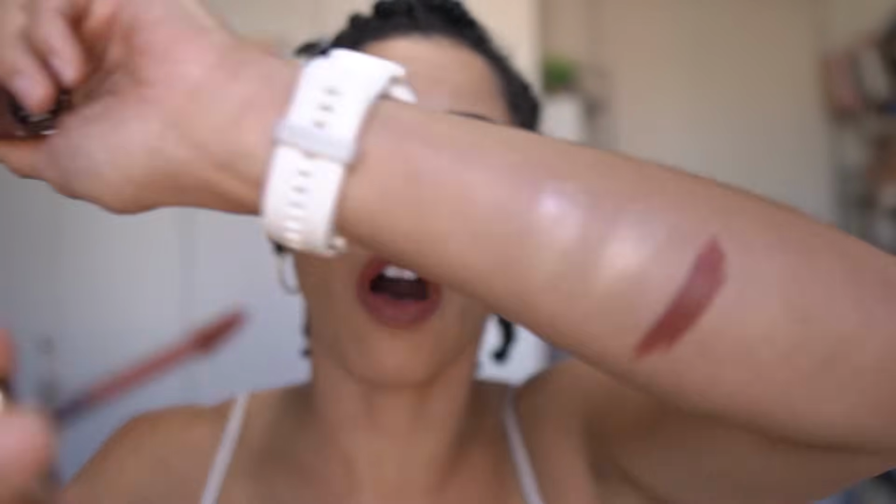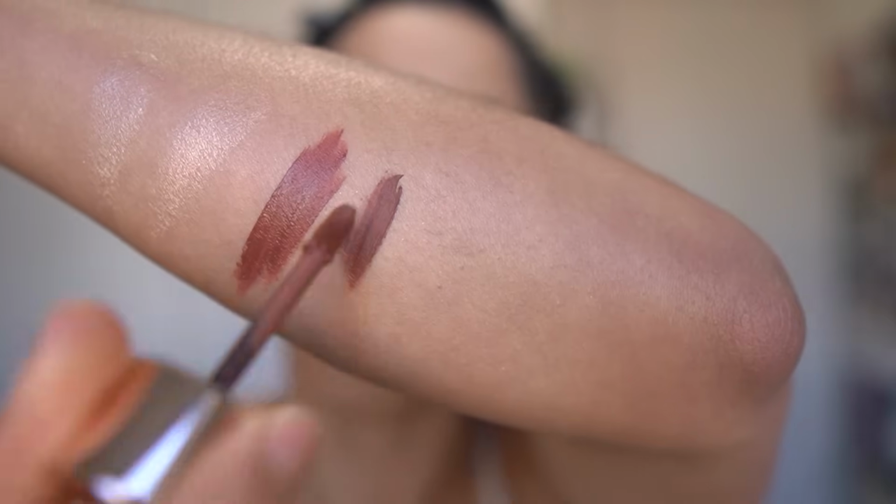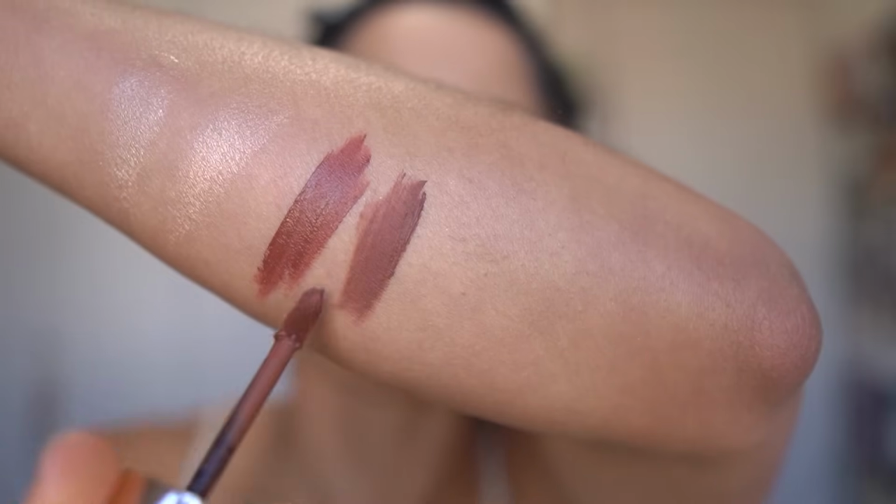I think many brands have improved the technology for liquid lips, so they feel more comfortable to wear. This actually has a lot more slip than Anastasia's Lip Velvet, and you can probably tell here by the swatch. The Lip Velvet has a little more tightness to it. You see how it doesn't move in the same way as the Byredo. That's not good or bad. That's just a difference in consistency. But you can definitely detect from the Byredo, there's just more of a move and groove there on the application.